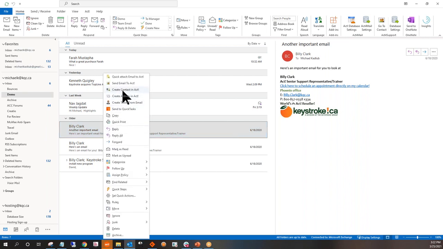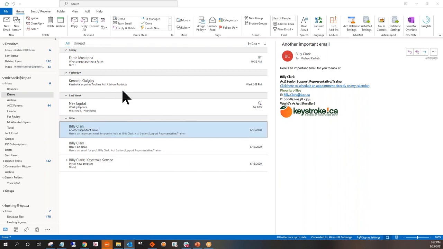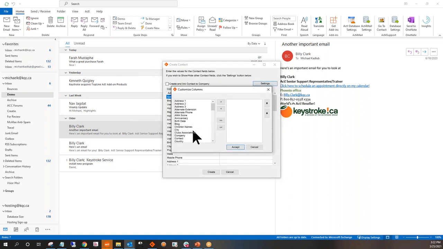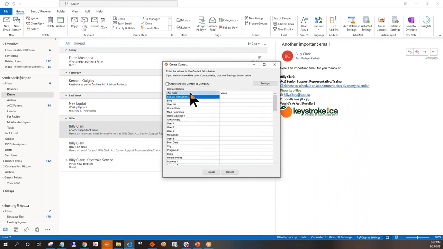All right. So here we're going to create a contact for Billy in the database. Okay. And this opens up here, and I can choose the settings I want for this as far as the field mapping when creating a contact with the settings button here. I can choose which fields I want to show. Okay. For now, I'll just leave it as it is, and I can even put them in alphabetical order to make them easy to find here. And I'll just add the company name here. I'll show you why I did that.